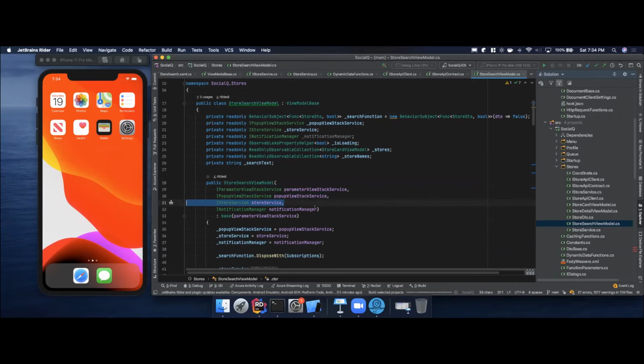So now our view model is very light, right? We don't have a whole lot of concerns we need to pass in. We're dealing with very, very lightweight things that we are passing in. We're dealing with a way to navigate and a way to display notifications. Really nothing more, nothing less.